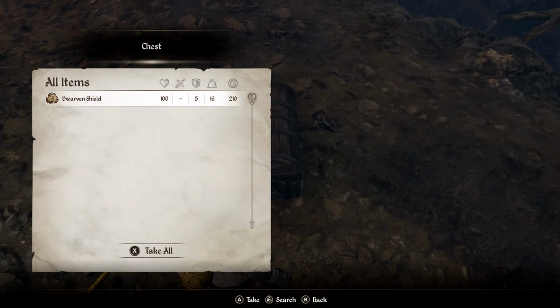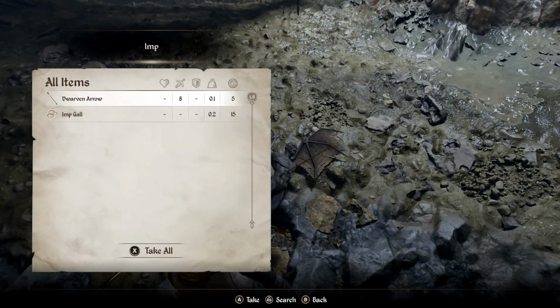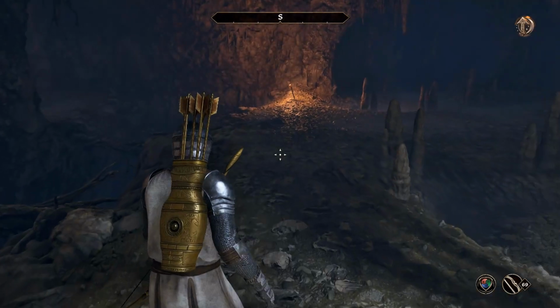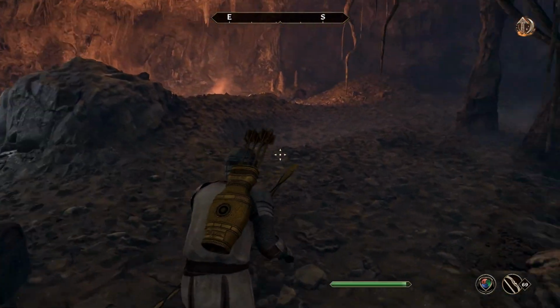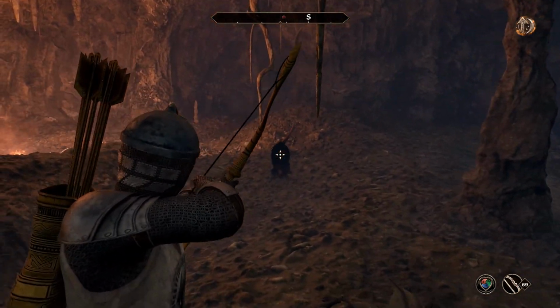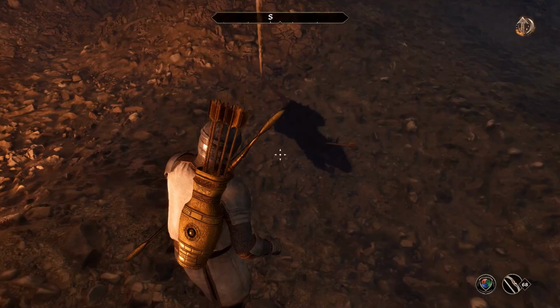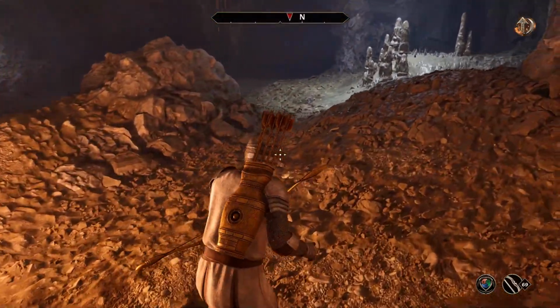Oh, Dwarven Shield. I don't need a Dwarven Shield. I'm using light armor, so I will avoid picking that up because I don't need it. Walking across that route is very, very scary. I like how there's just the random rat every now and then. Just the random rat that decides to exist every now and then.